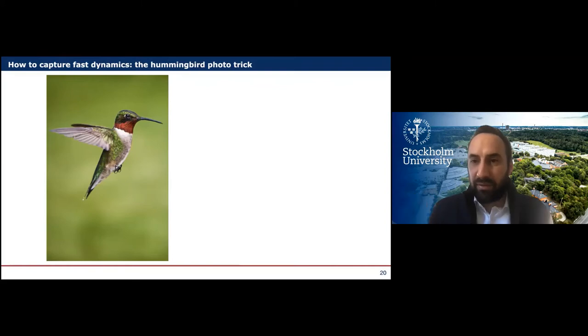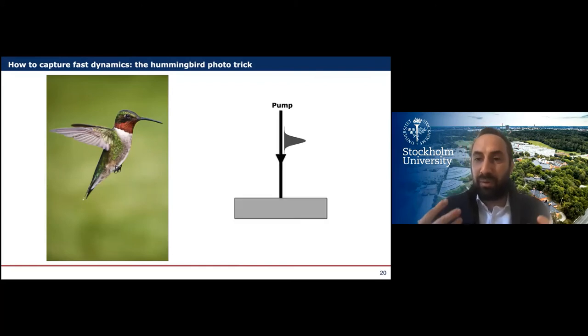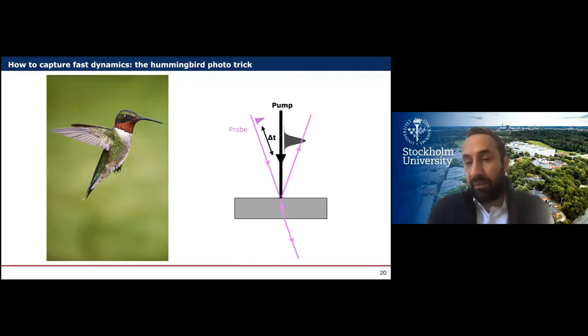So we have detectors which are slow, but we try to look at our sample only with very fast flashes. There is a time difference with the hummingbird. The hummingbird is moving its wings by itself. Here, what we need is a trigger. So we take our sample, whatever it is, we pump it, and our pump is basically the start of the clock, the trigger. The pump doesn't go through to our camera. And then we come in with our probe, in this case it could be the X-ray probe, and this is our flash, and this is what we look at.